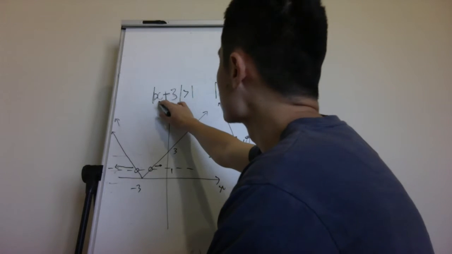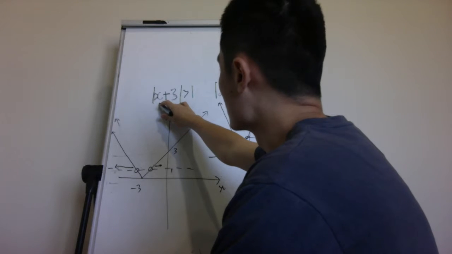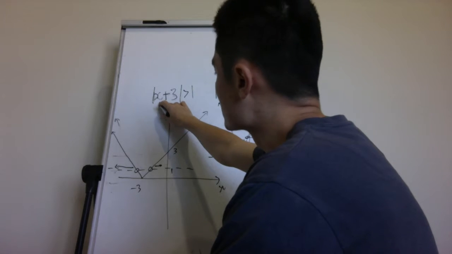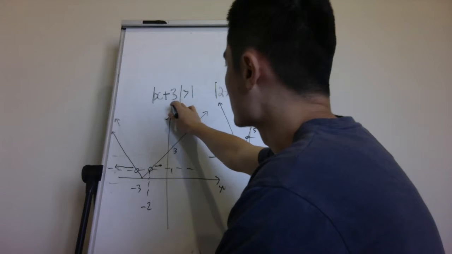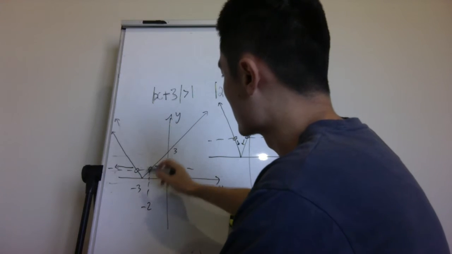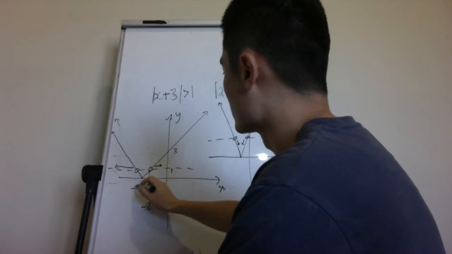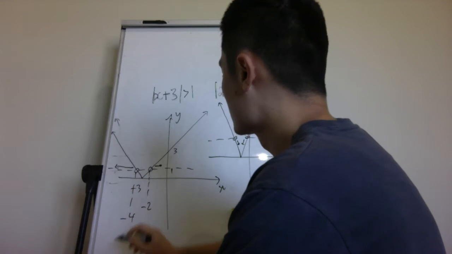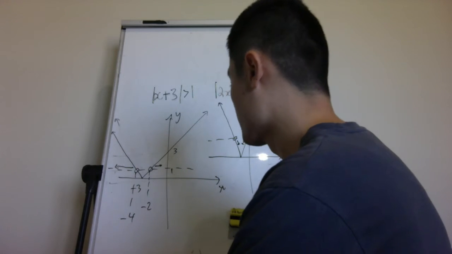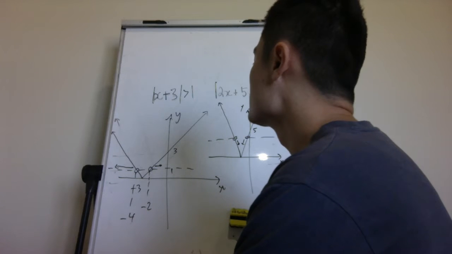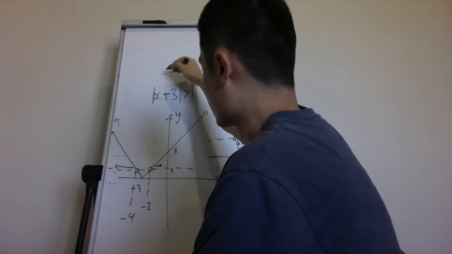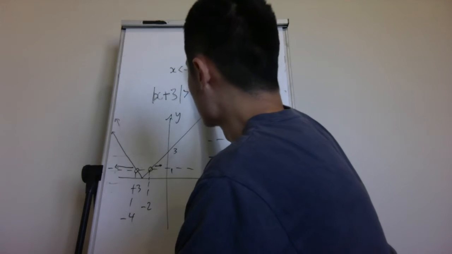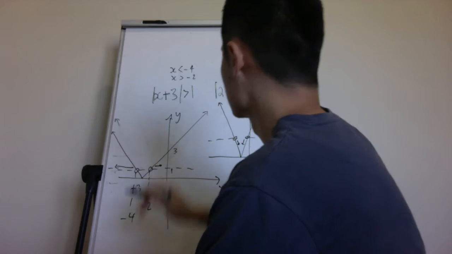So can you see when x is equal to, what is it, minus 2, okay, this will be equal to 1. So that's where this is going to be. And if you want it to be minus 1, you're going to be at minus 4. Okay. So for this, the answer would be, if it was on its own, x is less than minus 4, or x is greater than minus 2. Okay.